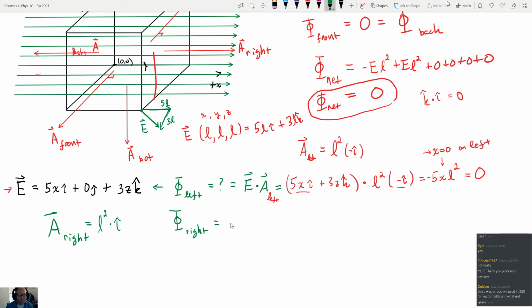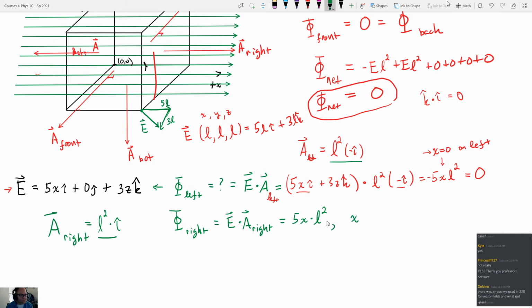The flux through the right-hand surface is again E dot that vector. Literally the only difference between the right and the left is that one is positive and one is negative I hat. So the answer is just going to be 5x times L squared, but different by sign.